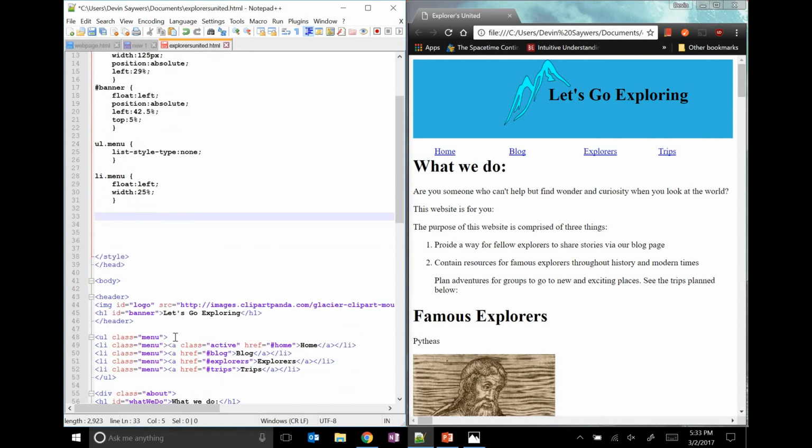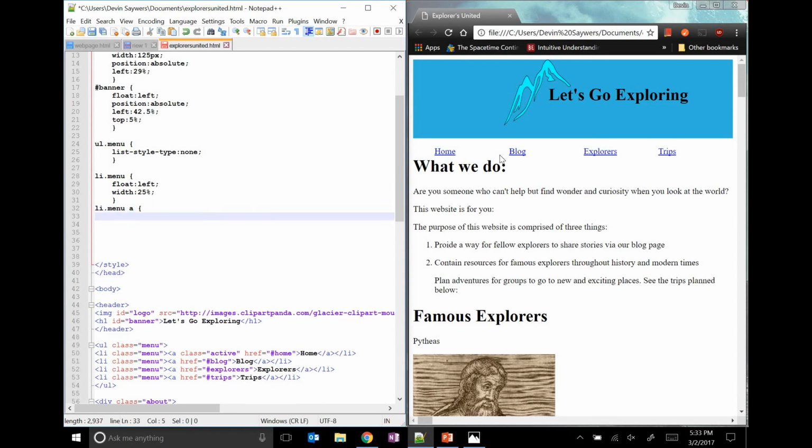Now let's go ahead and actually change the style of these links themselves, right? So we can make them look better and have little blocks and hover over them. So the next thing we're going to do is say li.menu a, and now this is going to select the links that are the child elements of li.menu. As you can tell, it's just all of these things inside here. So it's inside of this li with the class menu, so any link with the parent element li.menu will be selected. We only have a couple of those, and those happen to be our menu.